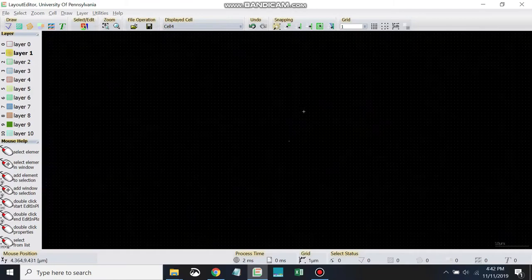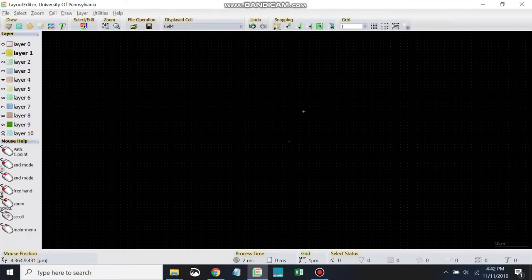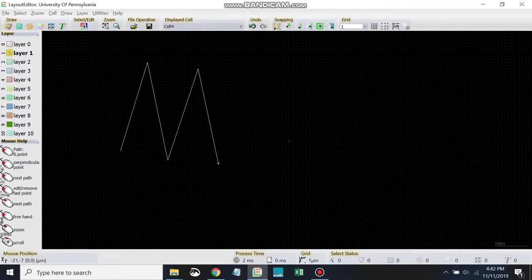And now to use the path command, the hotkey is L. L as in Larry. So it's L as in Larry for the path command. Once you've selected the path command there, go ahead and start drawing away.